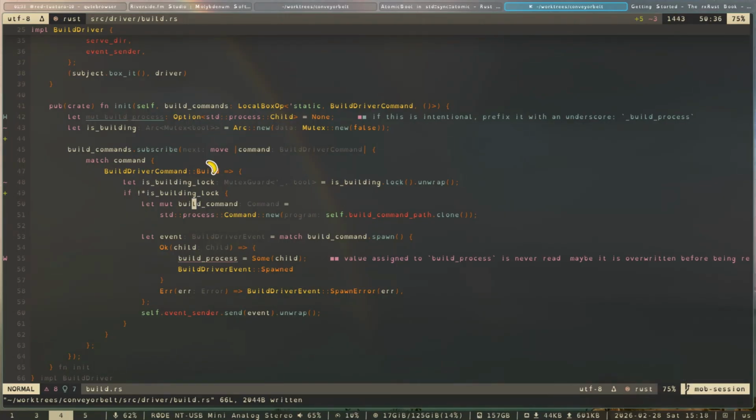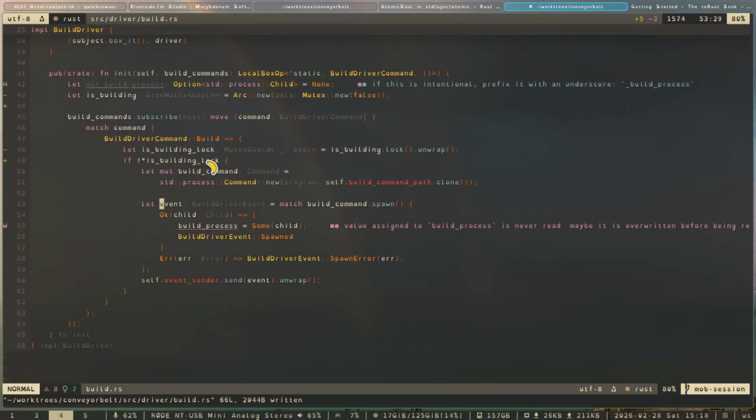So if not is building lock, command new, event spawned. Let's say we spawned, and then we start a thread, right?